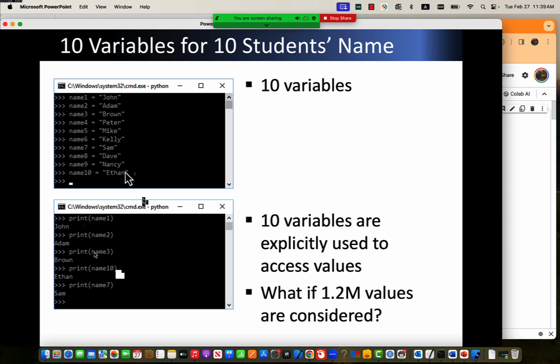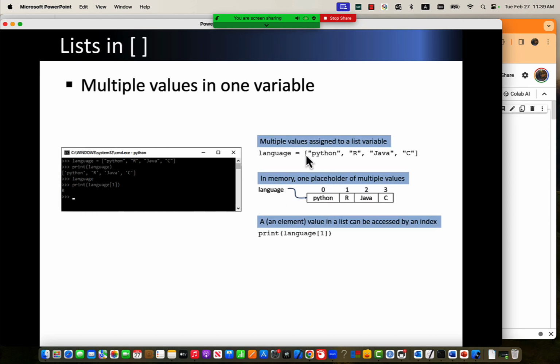But if we do, for example, this is a container called list, and I want to call it language. So language is a variable, only one variable. This variable can hold multiple or a series of data: Python, R, Java, C, maybe Swift. Swift should come here, right? And in memory, once you declare that, there's a language.